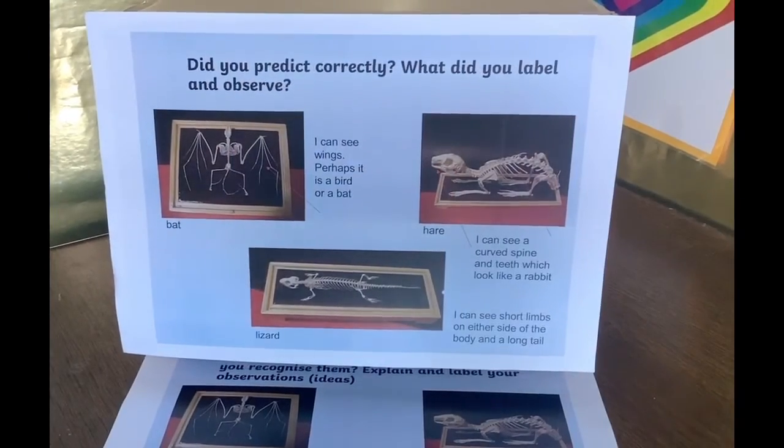And did you recognise the last one, the lizard? Now, there are lots of different types of lizard, and you might want to do some more research on them. But there are so many other skeletons you could also try and predict and research, so the learning doesn't have to stop here. You might want to think about a monkey skeleton. Are all monkey skeletons the same?